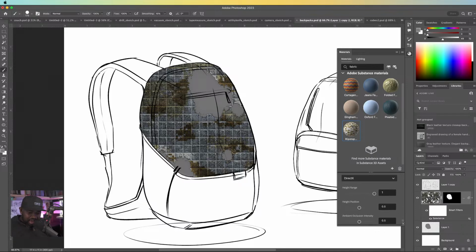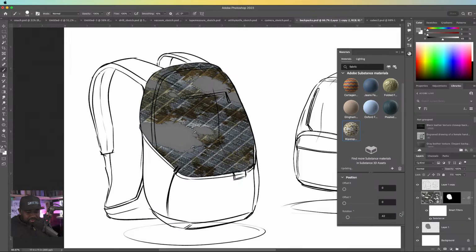I don't use this as often, I will say. Normally I just take a photo texture and I'll put the photo texture in. But you do have a lot of options here. So if you want to offset Y or X or rotate the texture by a certain angle, we can do that as well. Okay.